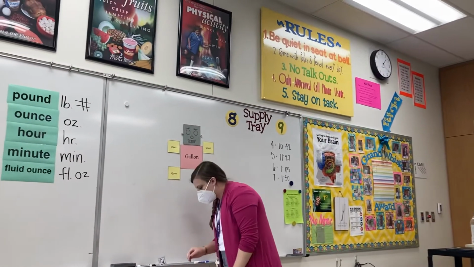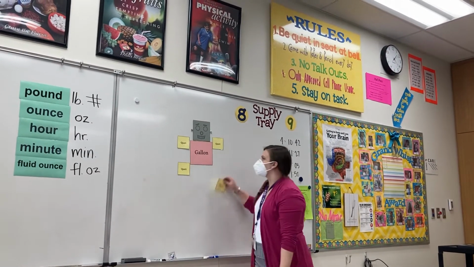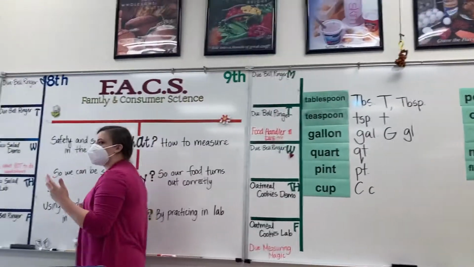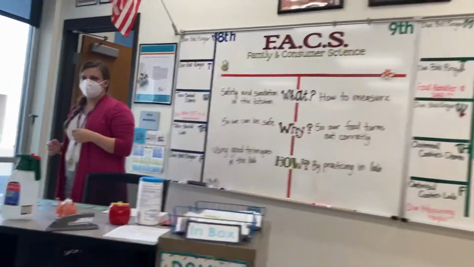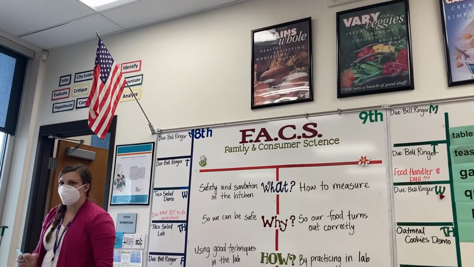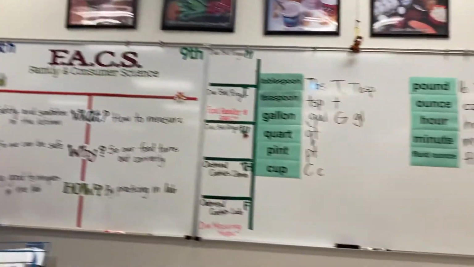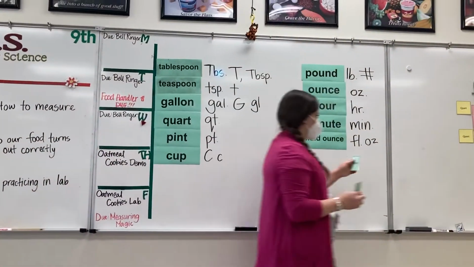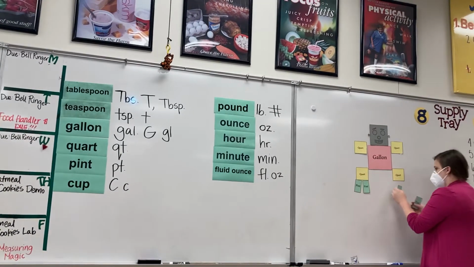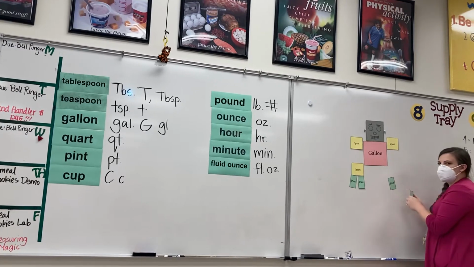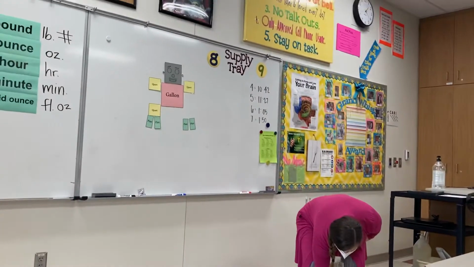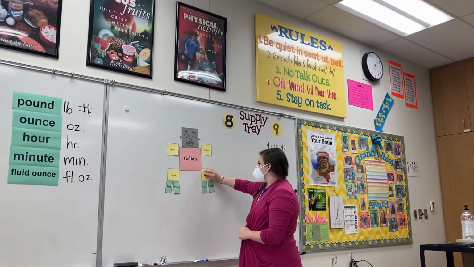All right. We'll see if we have issues with this sticking. Last period it was okay, but we'll see. Next we have pints. How many pints are in one quart? Two. So then how many are there in a gallon? Eight. Good job, Jude. All right, and some of these might fall. How many cups are in a pint? How many cups make up a gallon? 16. We will get to that in just a minute. How many cups are in a pint?